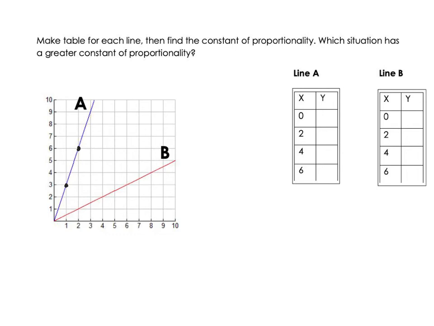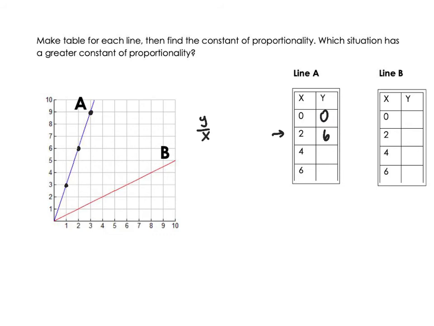2, 4, and 6. Now notice 6 goes off the graph for A. That's okay. We can still calculate it because we know that x and y have a direct proportion. Okay, so for 0, we obviously have 0. For 2, we have 6, and 4, actually 4 goes off the graph too. We only really need 1 point. We know this has a direct proportion, so we can already take this and do y over x.